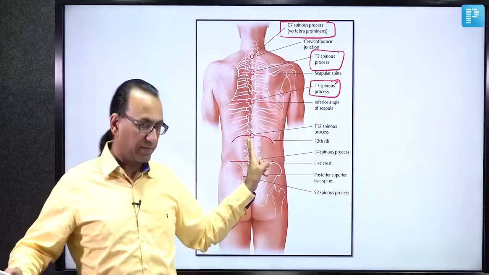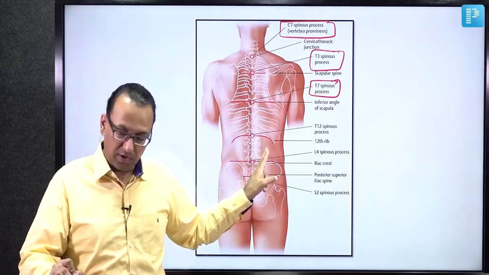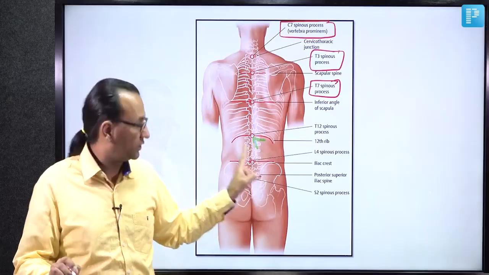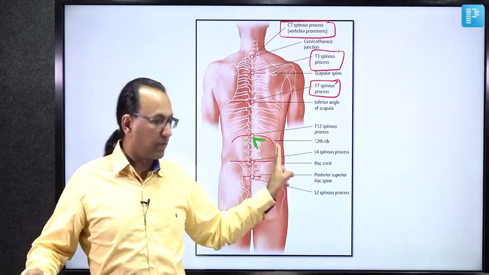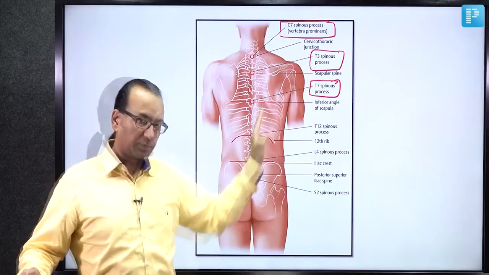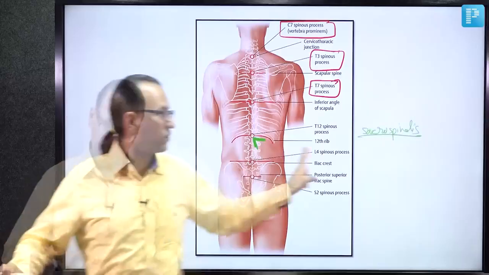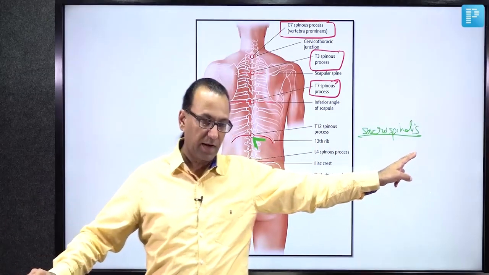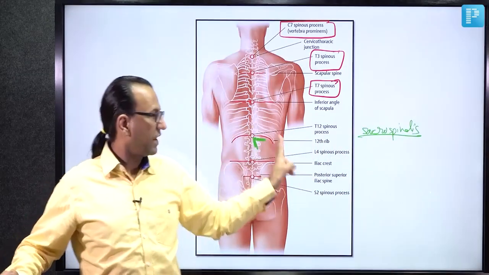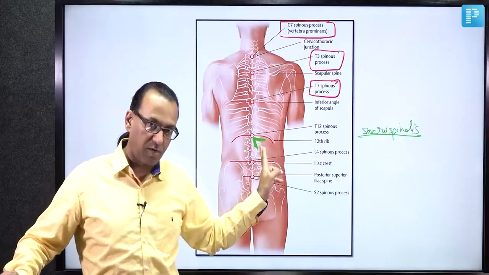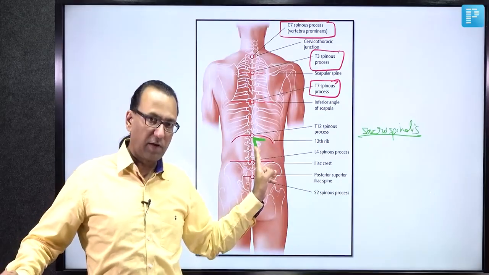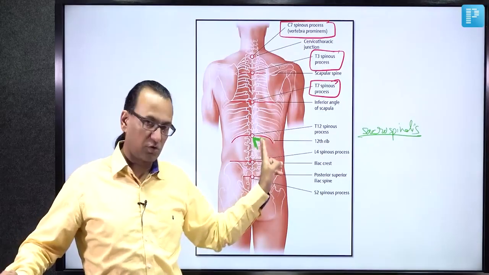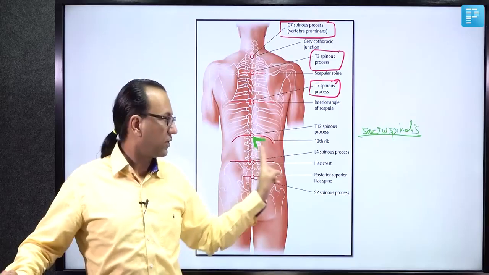This is the T12 thoracic spine. Attaching there is the 12th rib. And we can talk about the renal angle here. That is between the lower border of the 12th rib and the erector spinae muscle, especially the sacrospinalis part of the erector spinae medially, and the 12th rib laterally. That is the renal angle below the 12th rib, and renal colic begins here. T12 dermatome below the 12th rib. Root value of the kidney.